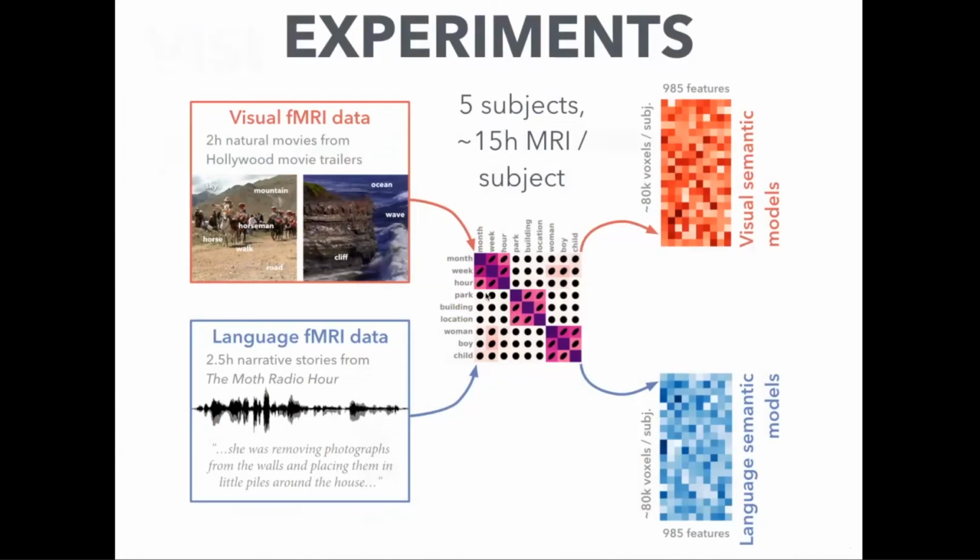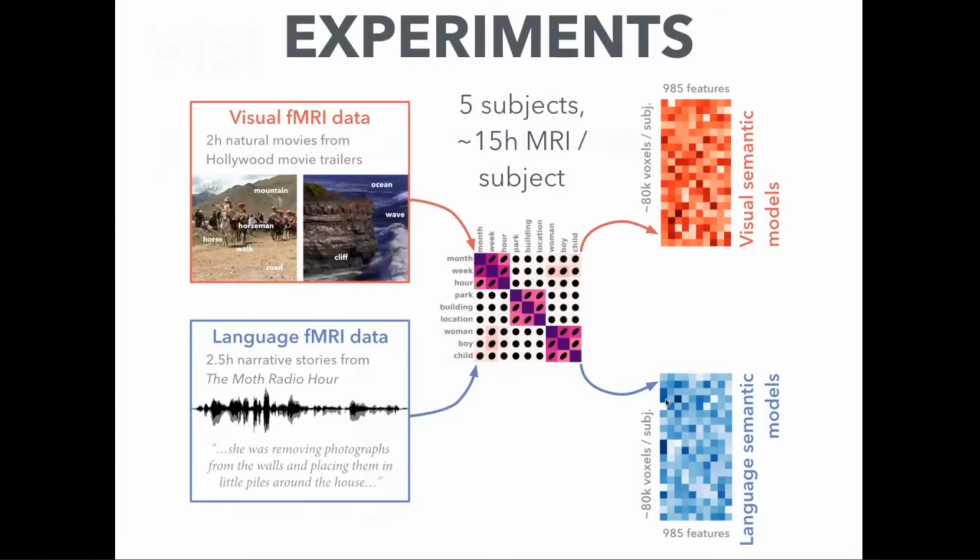So we can form them into the space that's given by this distributional word technique, and then fit encoding models to the movie data and fit encoding models to the language data. And they're in exactly the same space. We have the same number of weights per voxel in both cases, and now we can compare them directly and see if there's anything new or exciting.